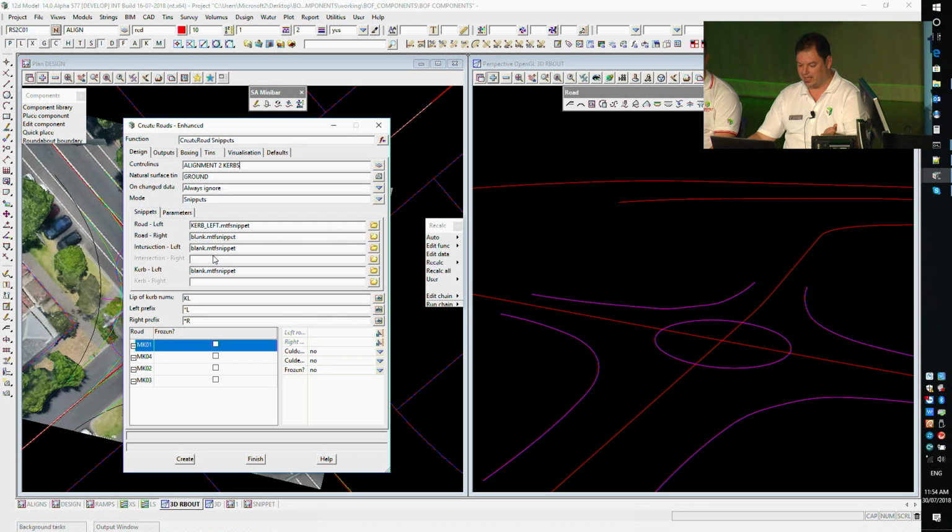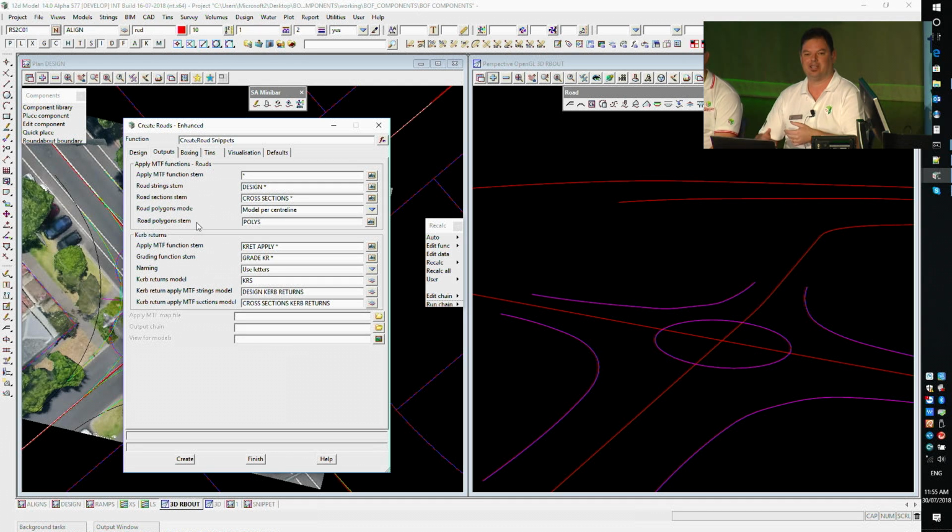To run CreateRoads, I'm running it via snippets as well, so under here you need to nominate a right snippet, a left snippet, or a curb snippet. I've just put in blank snippets there with nothing in them, just so it gets past the validation process. So that's what I mean. I'm using it for something it's probably not designed for, but it does a really good job of it. And I've got all the outputs going to the output models that I require.